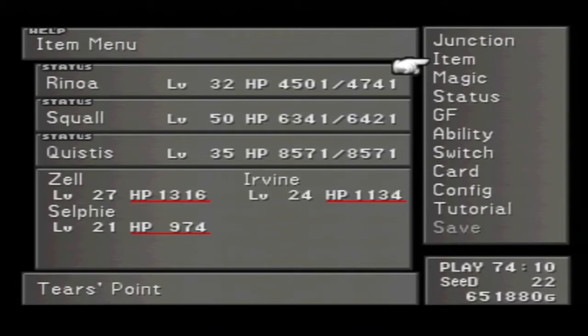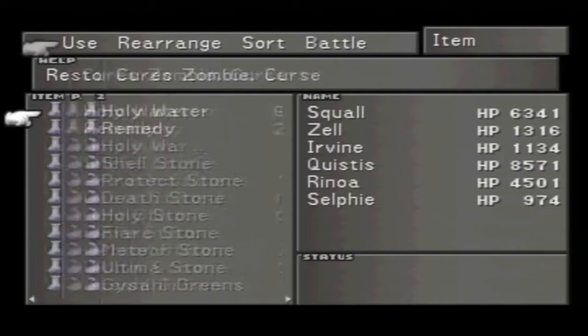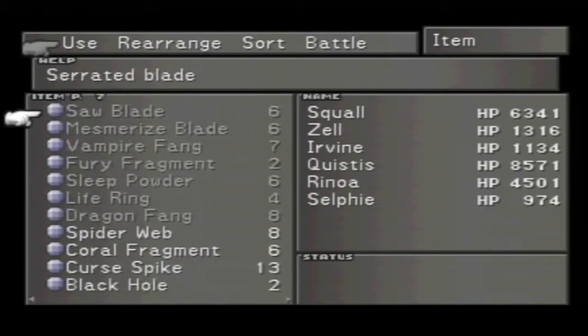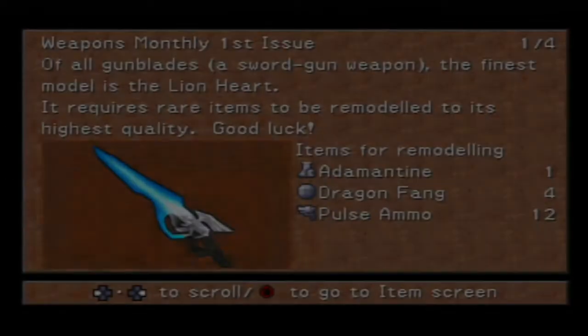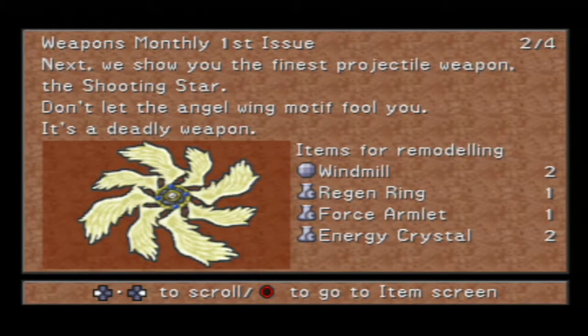Not a hard ingredient to get, so we're trying not to go too much into it. Pretty simple to find actually. Let's see. Oh yes, this one. Little more tricky.